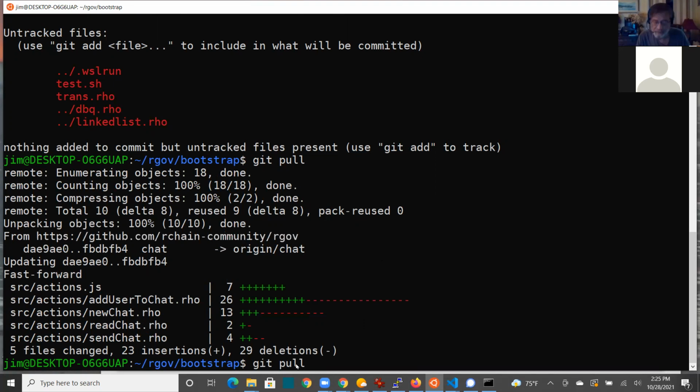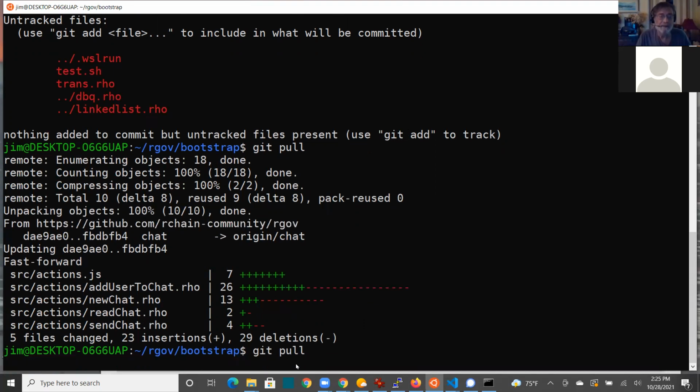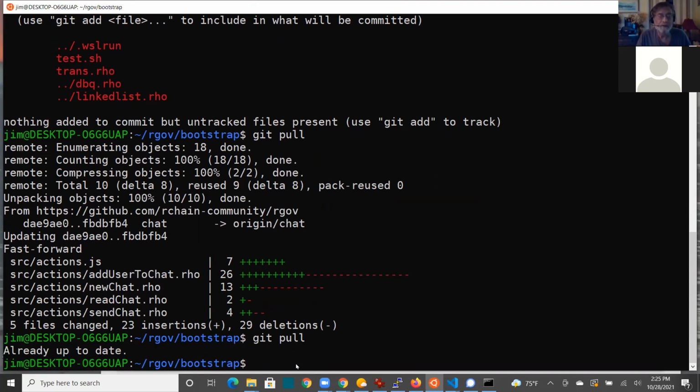Okay, and just for the heck of it, let's see if anything else has been pushed since yesterday. We have to be sure we do that when we're dealing with community development. We don't know who's going to push what, when. Okay, and now we can test. Am I running the interface?